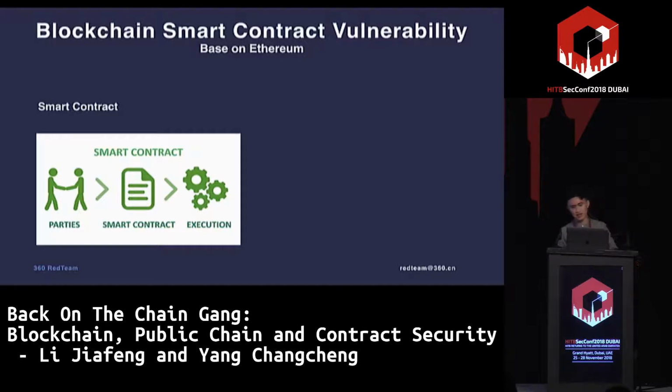Smart contracts are deployed on the nodes and run on the blockchain, and everyone can see a contract that was released on the blockchain. It's open source. And the biggest difference between it and an ordinary contract in real life is that it's not man-made. It's code-driven. So the rules define how to resolve trust relationships, and smart contracts can run on various public chains, such as Ethereum and EOS. For this presentation, we just focus on Ethereum smart contract vulnerabilities.